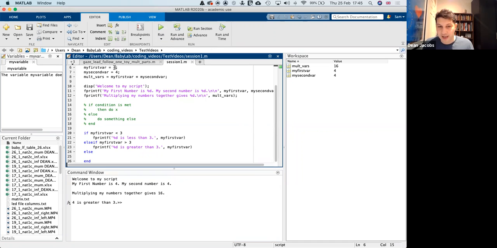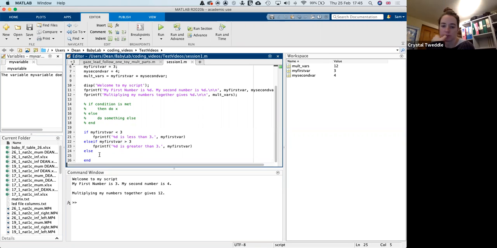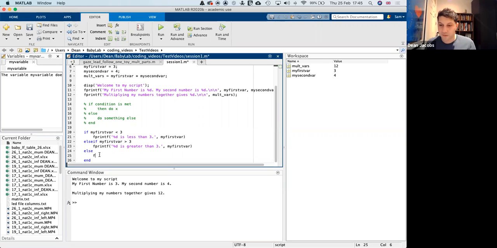But what happens as it stands, if we write 3, what do you get? Are you getting anything? I'm not getting anything personally, because I haven't satisfied condition 1 where it's less than 3, and I haven't satisfied condition 2 where it's greater than 3, and I haven't written anything else for any other instances yet. Yes, I've got exactly what you've got on the screen.